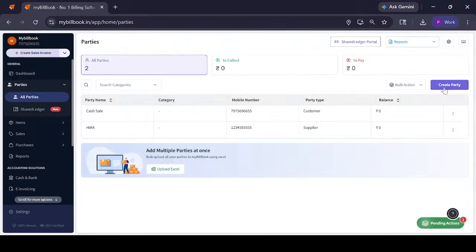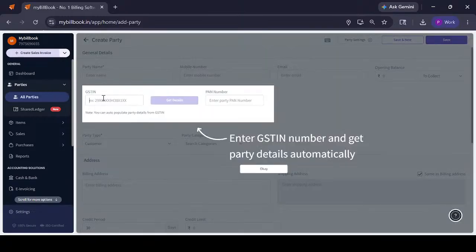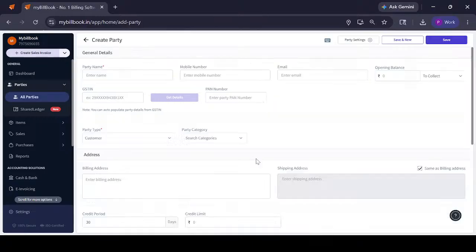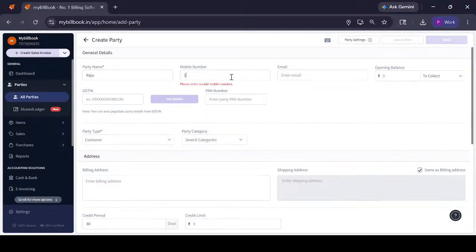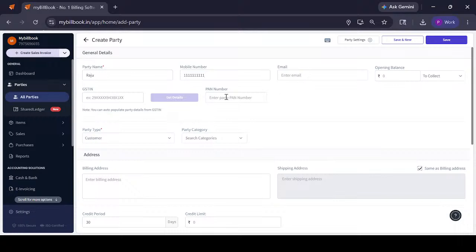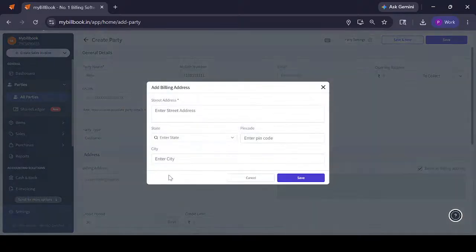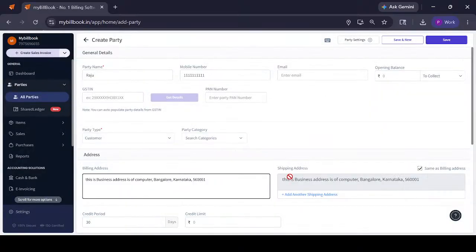We'll create one more party without the GST. Raju. Okay, his mobile number would be this. Enter email ID, customer by default. I'll just add a random address here and save it.